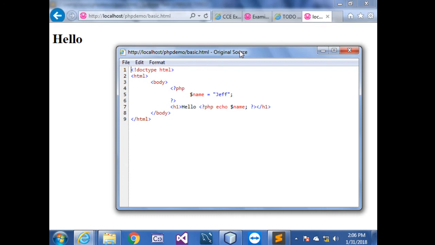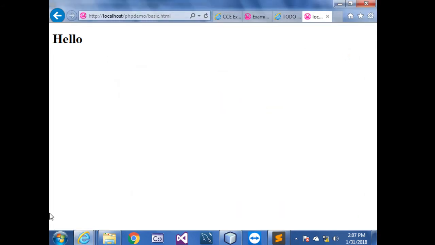Now I want you to notice one thing first. So it did not do anything. The PHP code did not appear. But if you view the source, the PHP code is visible. So this is one thing that you need to understand. When you run a PHP code, the extension should not be in HTML, should not be in CSS, JavaScript, but rather it should be in .php.